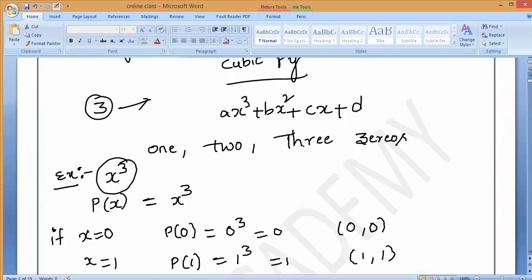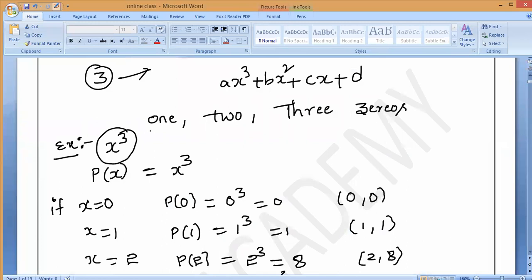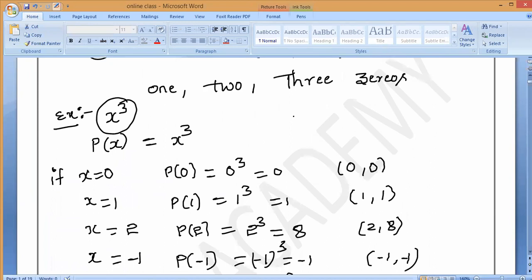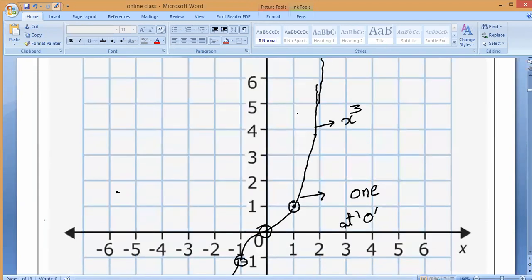But maximum how many will it be? Either 1, or nil, or 3 zeros. In this equation, there are no zeros, or nil zeros. Definitely it must have 1 zero, or else 2 zeros, or else at most 3 zeros. Maximum 3 should come, or else 1 should come, or else maybe 2 come, but there is no 0. If zeros of the polynomial are not there, nil zeros. Now we have drawn the graph for getting 1 zero of the polynomial and 2 zeros of the polynomial. Now you can take any other function which will give 3 zeros of the polynomial.